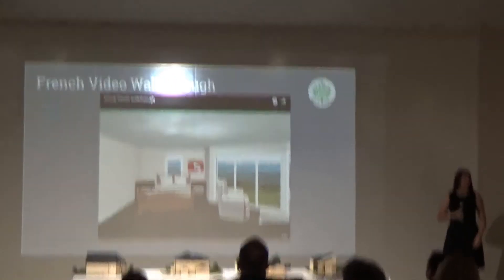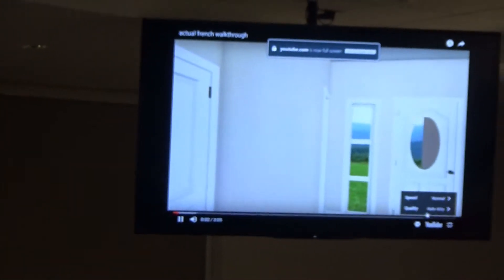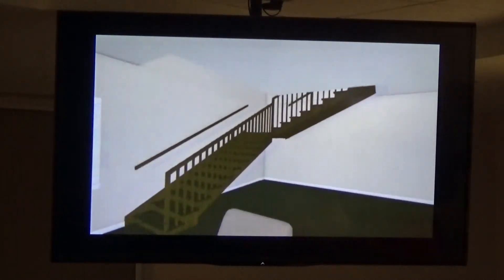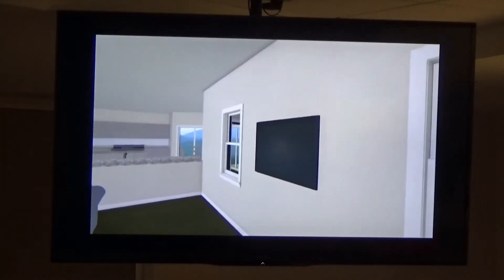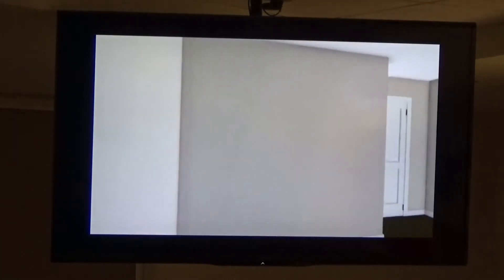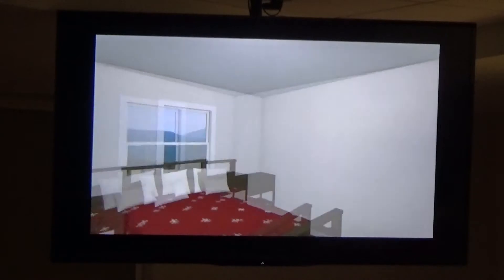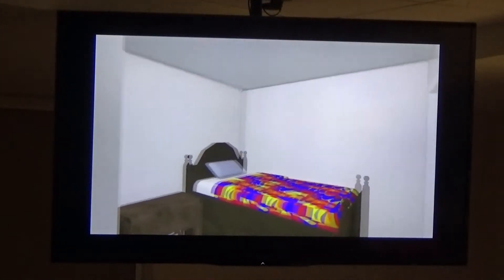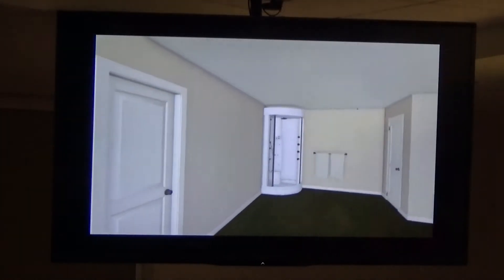This is the French house walkthrough. As you can see, the French House uses a lot of light colors mixed with dark woods — light cabinets with dark woods — which is a very strong French characteristic. Through here, you can see that the two bedrooms are connected through a Jack and Jill bathroom, and they both exit out into a loft area. And this is the master bedroom, which is on the upper level of the bay windows. It has a master bathroom and an open closet.